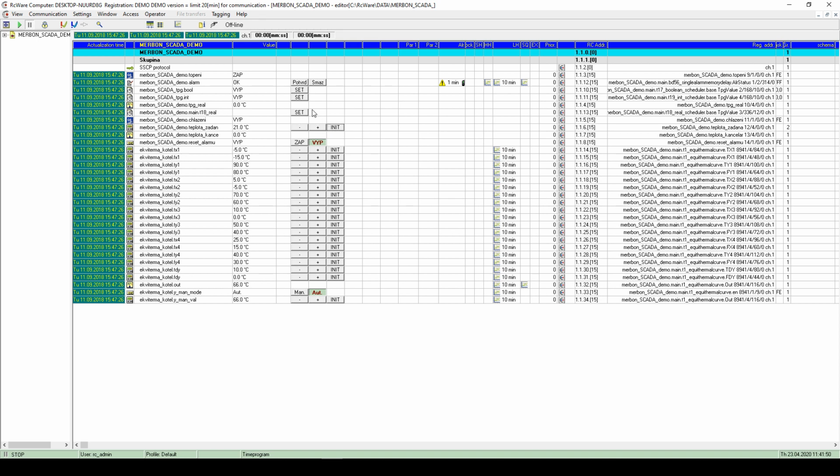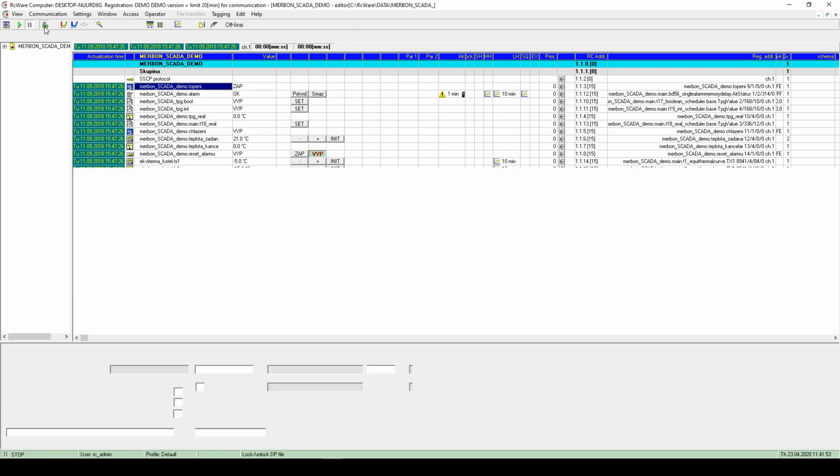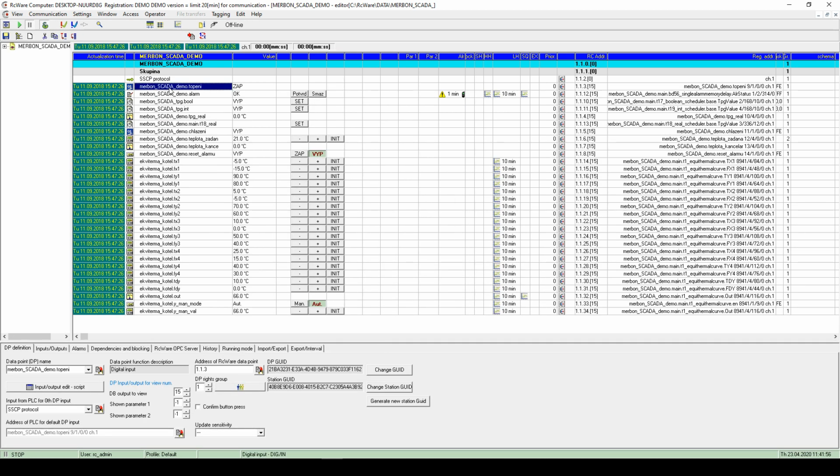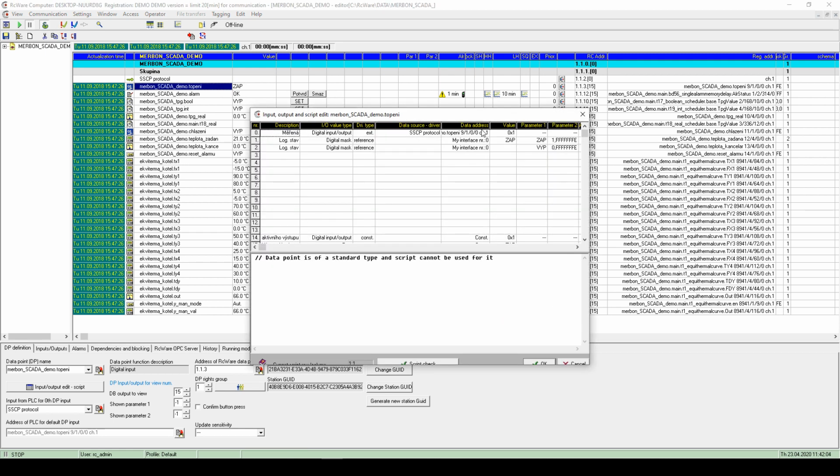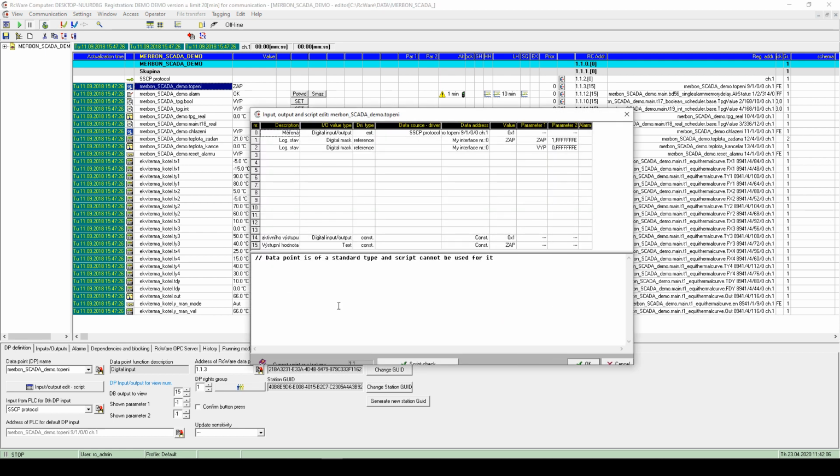Through all of RCWare, the data points in this table are created by their interfaces, which can be shown when I unlock the editing and double click. Now I see the configuration of the data point. The data point itself is not just one specific value, it can have multiple values inside.